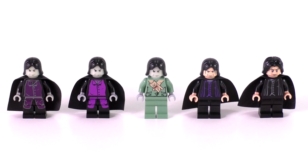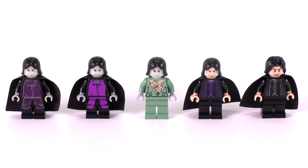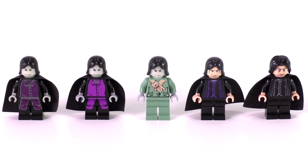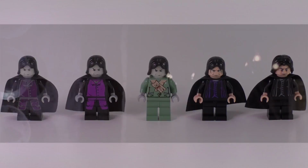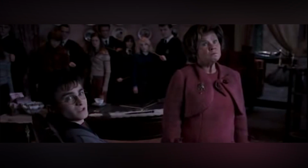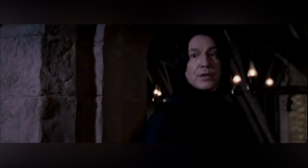And here are all of the Snapes together at once. This character as a minifigure only went through roughly 2 different stages of evolution in terms of the printing, but I think Snape was portrayed pretty well in LEGO form. I can't think of any other versions of this guy that I'd like to see in later sets if they ever possibly make one. No idea.